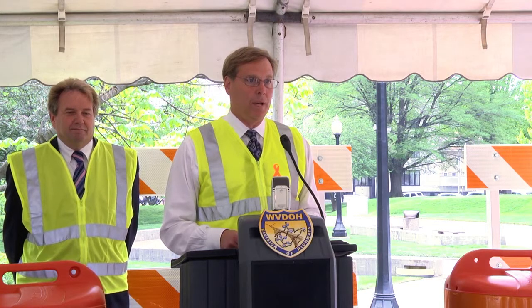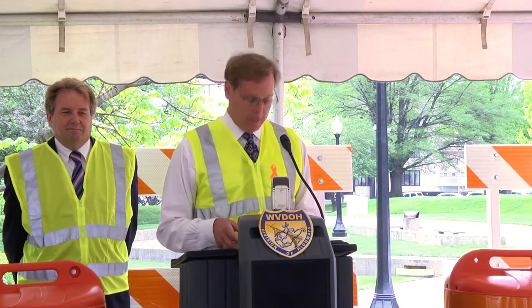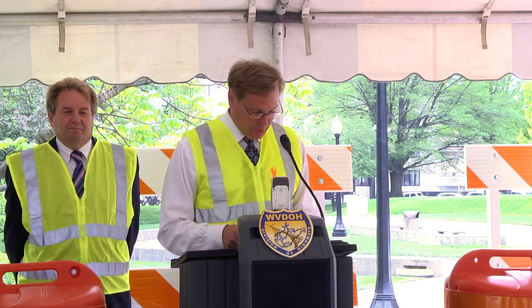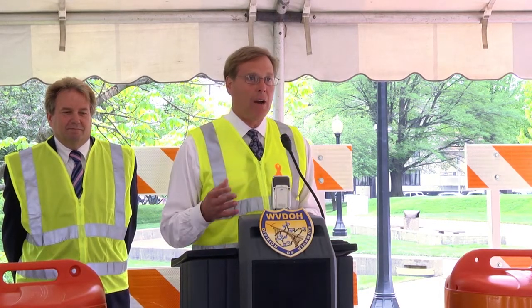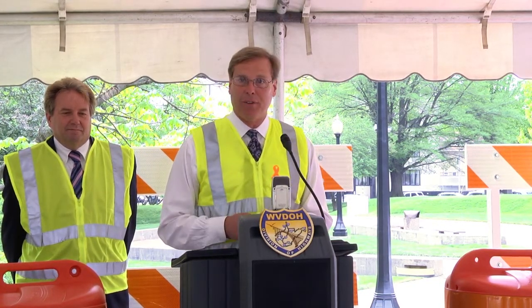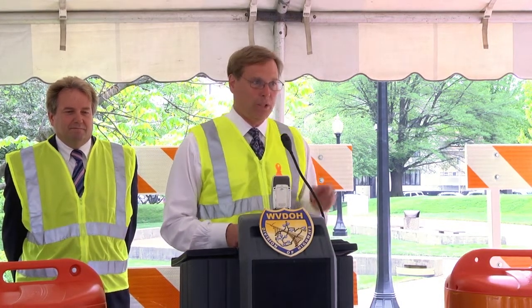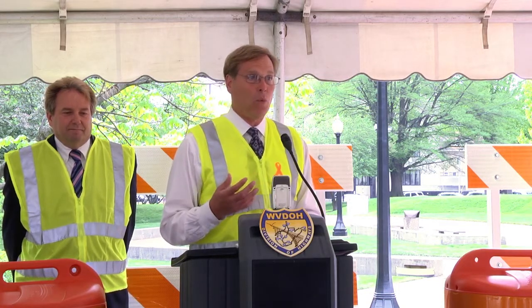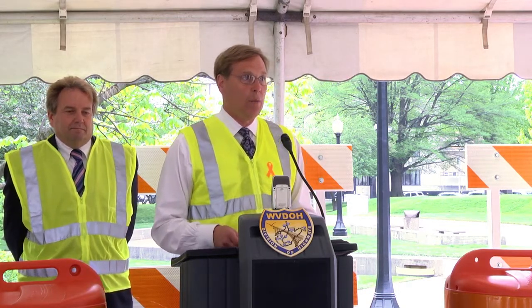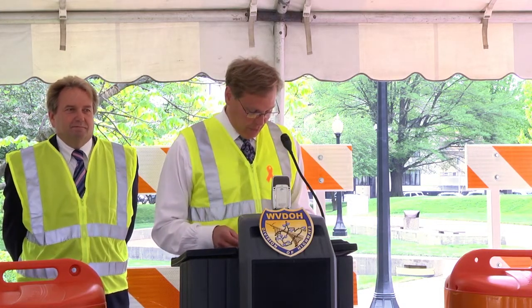And as Lieutenant Bayless will allude to, we will be out enforcing it. Pay close attention to signs and work zone flaggers. As I said earlier, this is their office. They work on the roadway. If you ever had an opportunity to be out there when travelers are moving 70 miles an hour within feet of you, it's not a good thing.